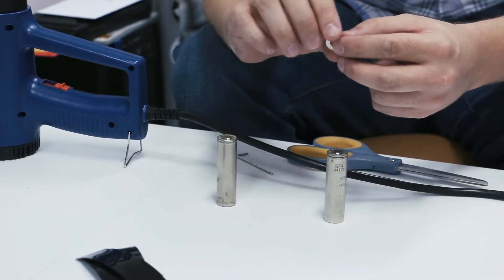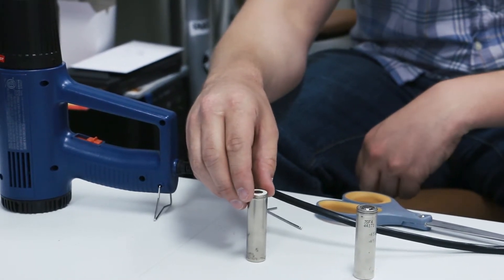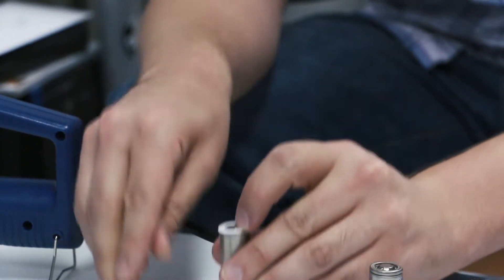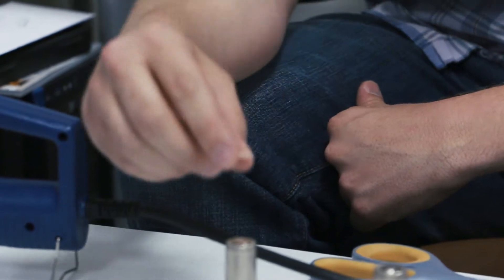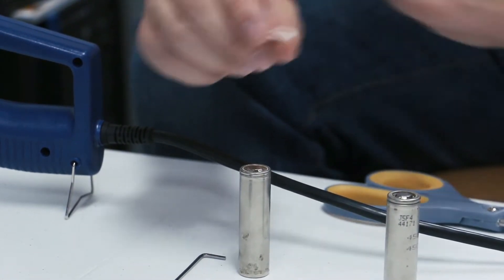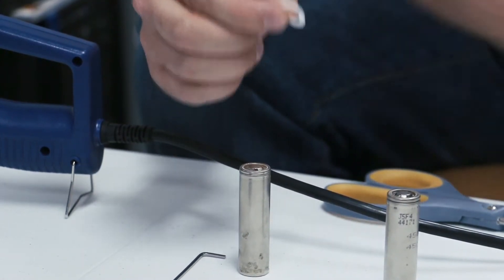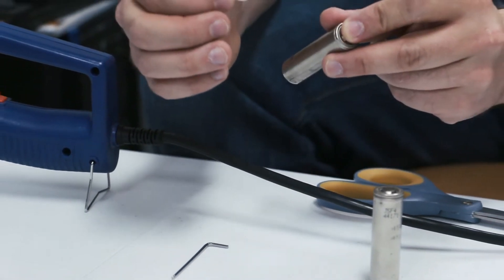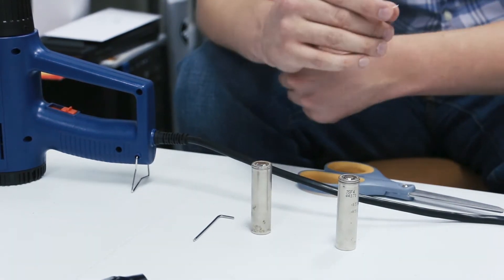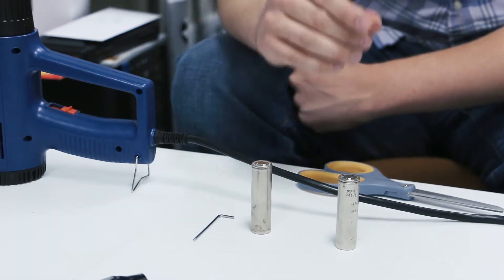When you pull the wrap off, you need to save this little insulator piece right here — it's a protective washer and you can see right there that it's working. Make sure you have this when you peel off the old wrap. If you don't have one, grab it from an old junk battery that doesn't take a charge. Peel the skin off that. Be sure to wrap the old battery in a sandwich bag for disposal — you don't want it catching your garbage or a landfill on fire. Or you can bring it to a shop like Sun Vapors where we have a contract to recycle and dispose of lithium ion batteries.